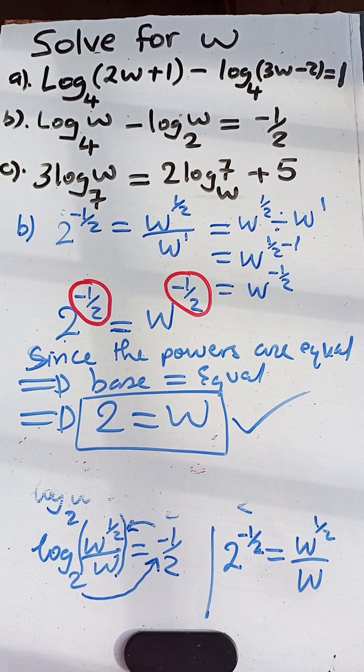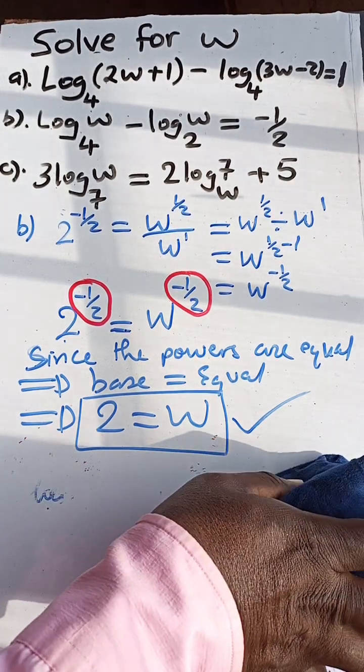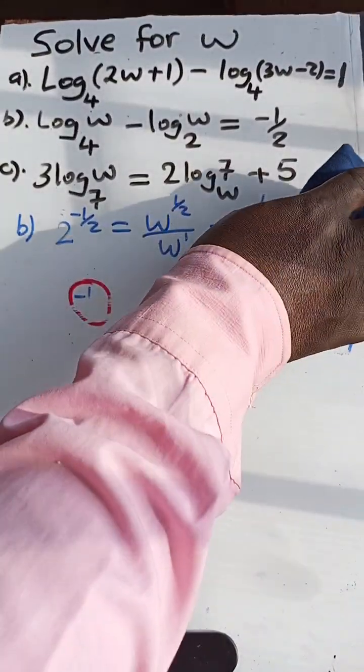All right? So that gives us our solution to the second equation. All right? So I hope you have understood. If you have questions or preoccupations, please don't forget to post them on the comment section. Okay, that solves question B. Now, let's look at the last exercise, question C.